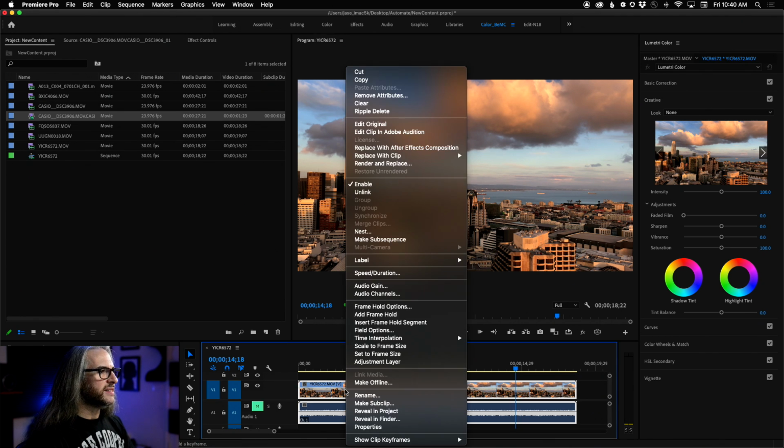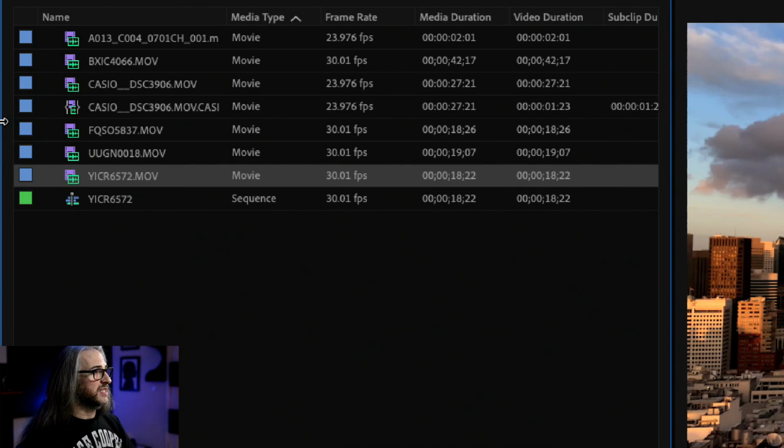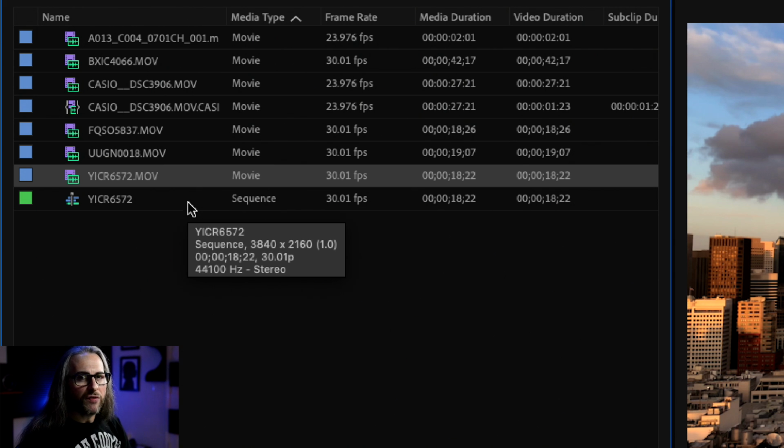If I take a look at this, I'm going to right-click here and reveal this in the project. This is something that I will often do with my media, especially if I'm working with mixed media, because, again, remember that your footage can be .mov, but as I just told you, it can be any number of different flavors of QuickTime Movie, right?